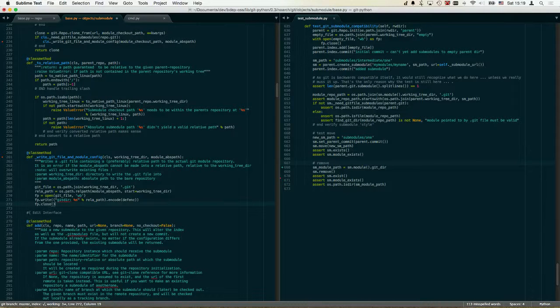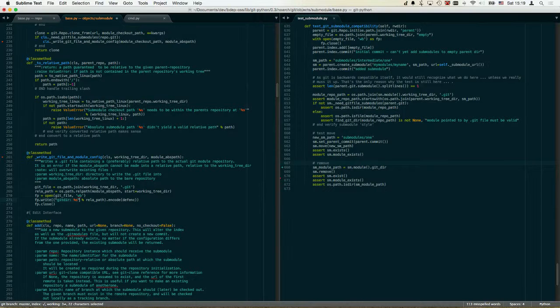So first we write this one here. And now we know we kind of want to have this done as an atomic operation. So if one of the things fails, nothing should have happened. And right now it's not implemented like that. I mean, right now we only write a file, and that's as atomic as it gets. If we fail to write that file, it's okay. I guess writing this file is kind of prone to failure because it's in the working tree, and the user is doing things there and maybe running scripts, maybe changing permissions on such a file.